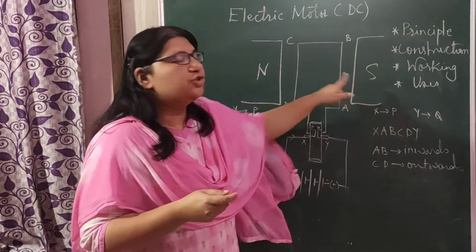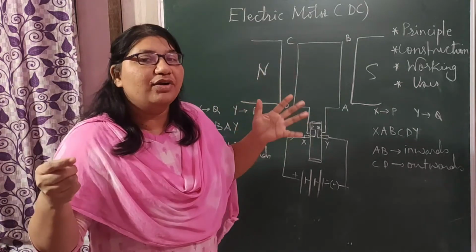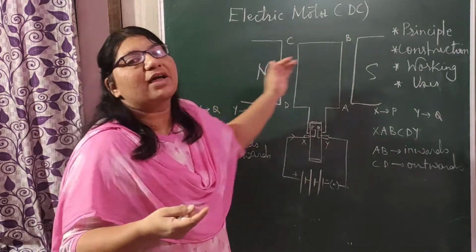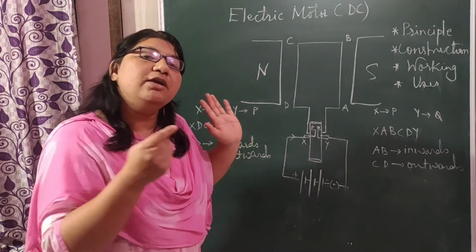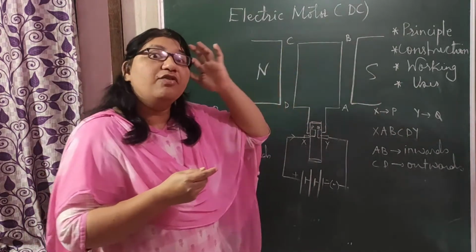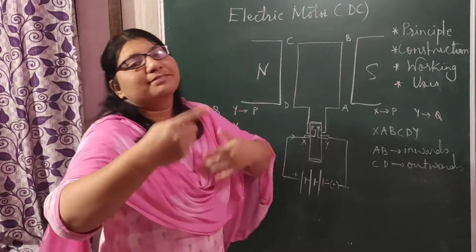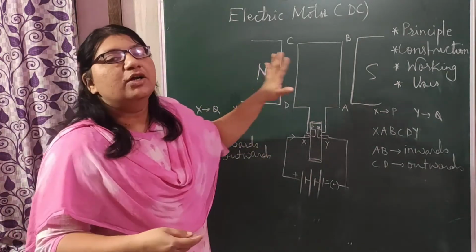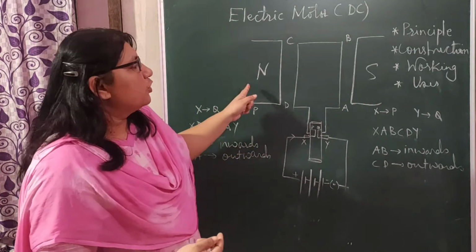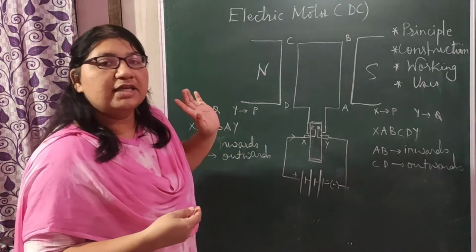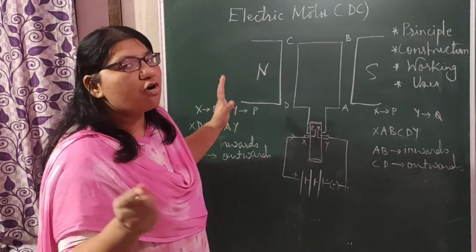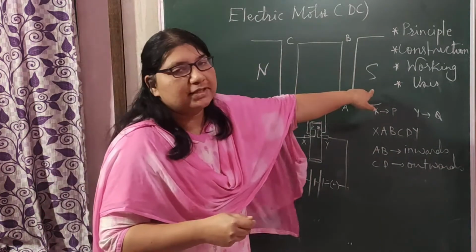First of all, it should have a magnetic field. Magnetic field कैसे मिलेगा? तो एक magnet होगा. There would be a permanent magnet placed here. Very strong magnet. Reality में electromagnet होता है, but we will talk about a simple structure. So we will say there is a magnet, strong magnet, north pole, south pole.